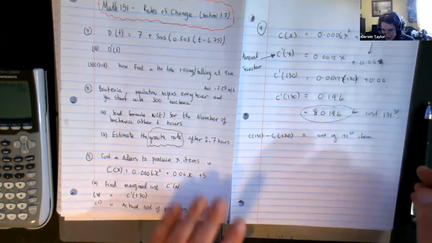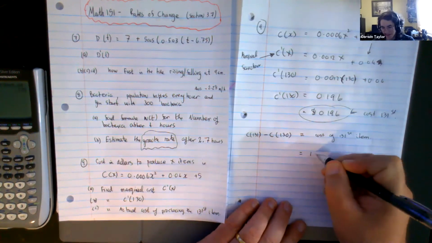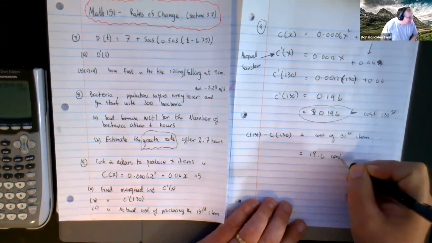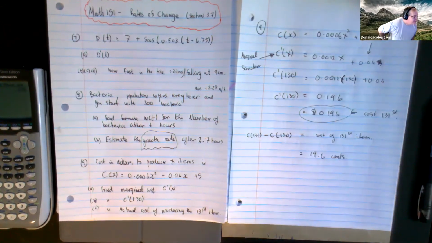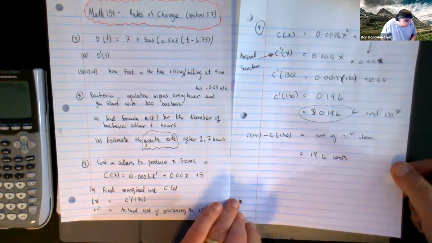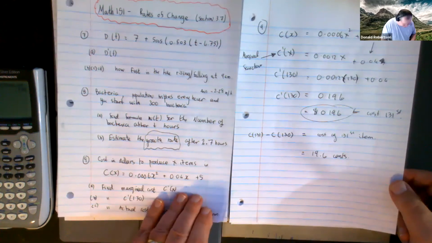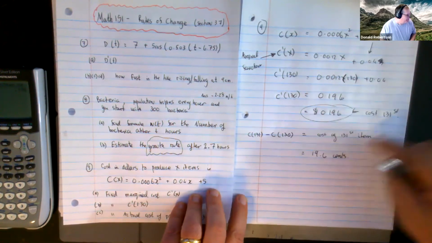Okay, I did that calculation and it says it's 19.6 cents. So what do you know? Whoa! Did we get a perfect match? It should be like 19.9, right? Or 18.7. It's going to be a little bit out. The fact that it was bang on is amazingly good. But don't expect it to be bang on, right? It's an estimate, but it'll be close to the real answer. Well, that is amazing. Perfect match. So I shouldn't have been worried about the number. It was the right number. Go figure.